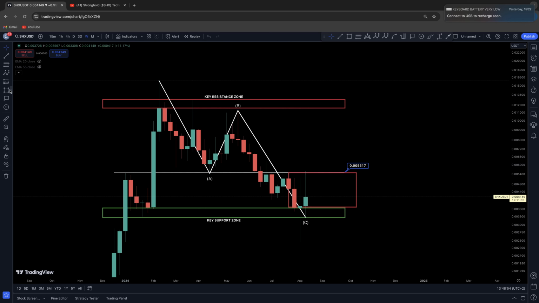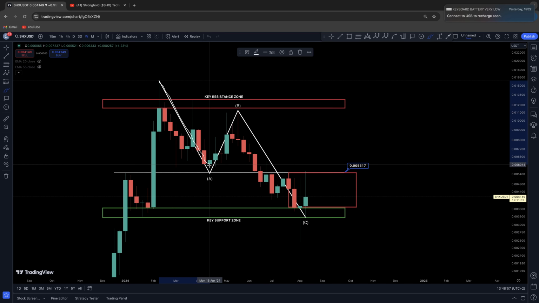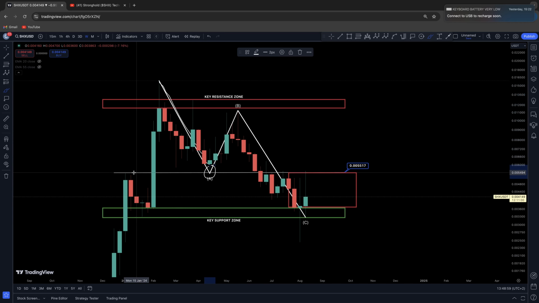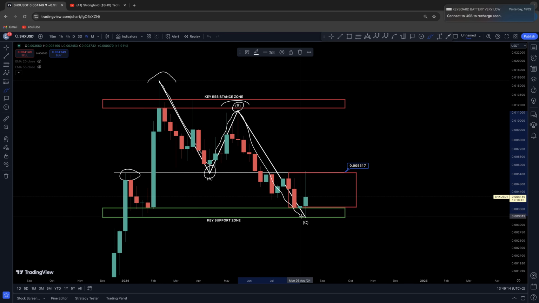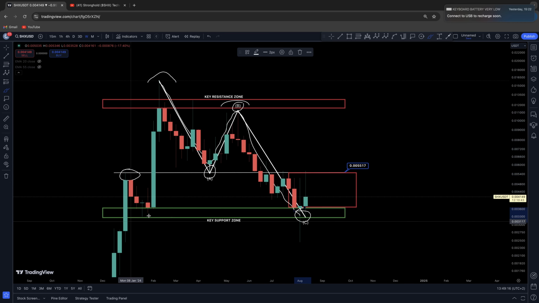Because you can see on the way down here for the weekly, we had this A wave back down to this key support, which was this previous resistance over here in January. We had that touch point of support on previous resistance, ran into the B wave, which was a lower high than the all-time high, indicating depleting buying pressure, and now we've come in for this large C wave retracing back down to these January lows of 24.